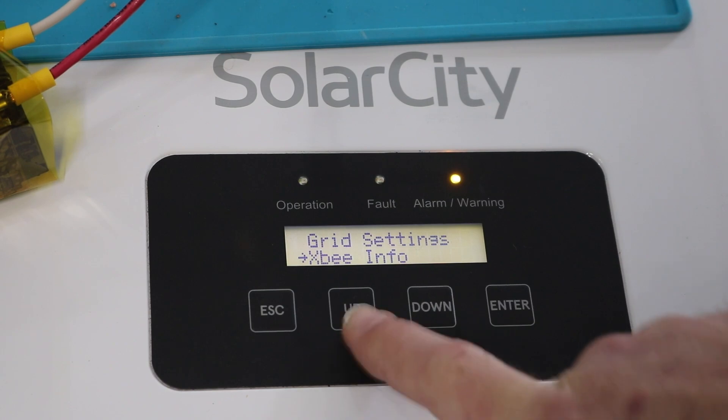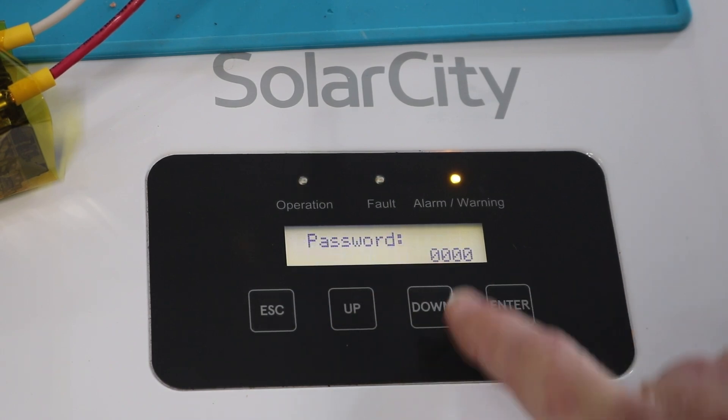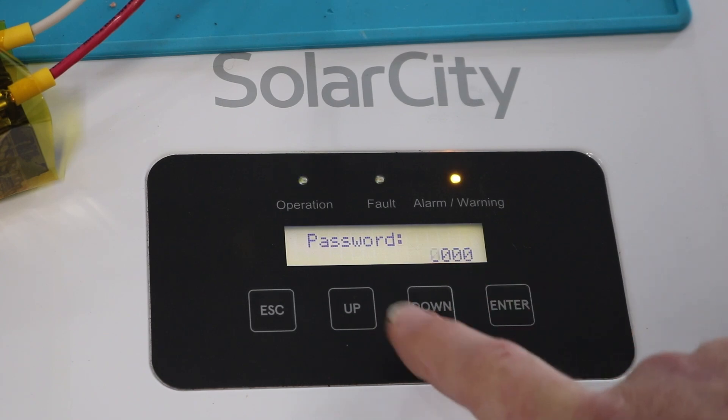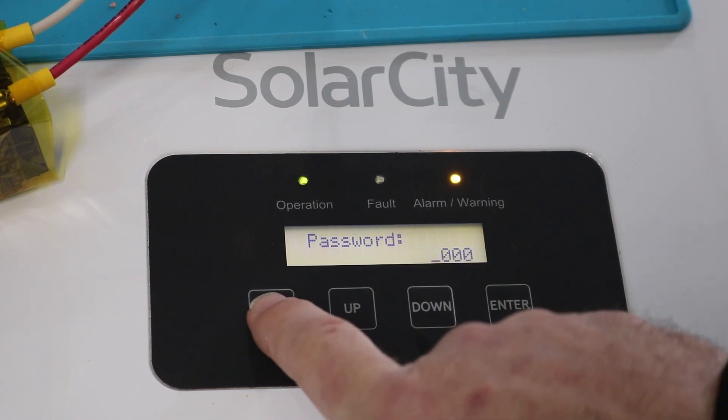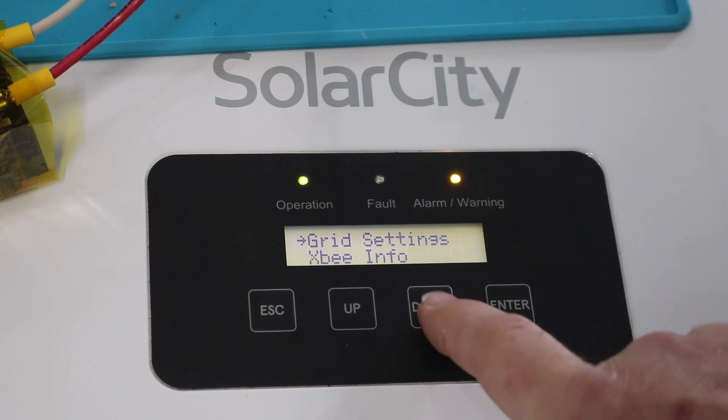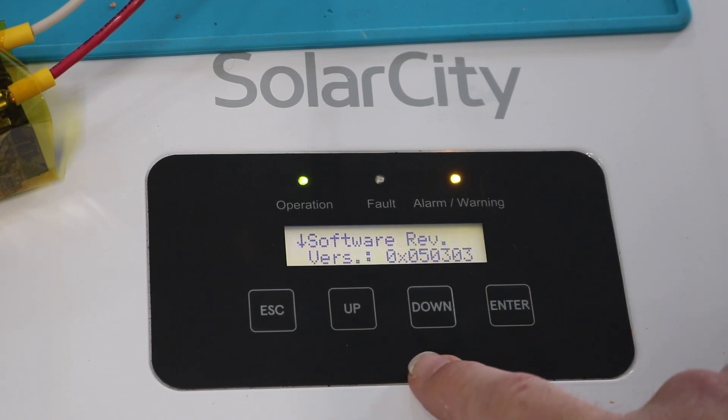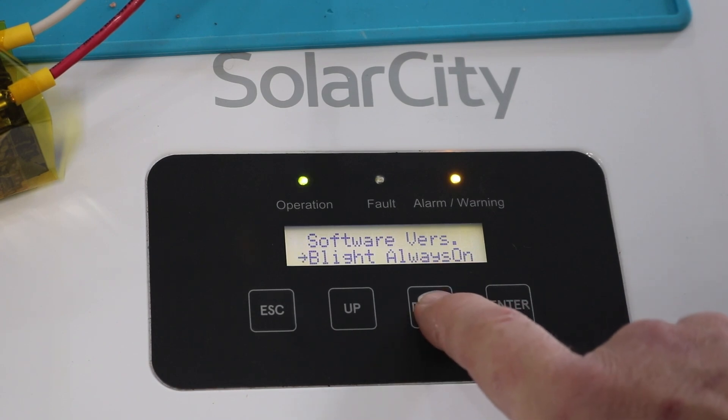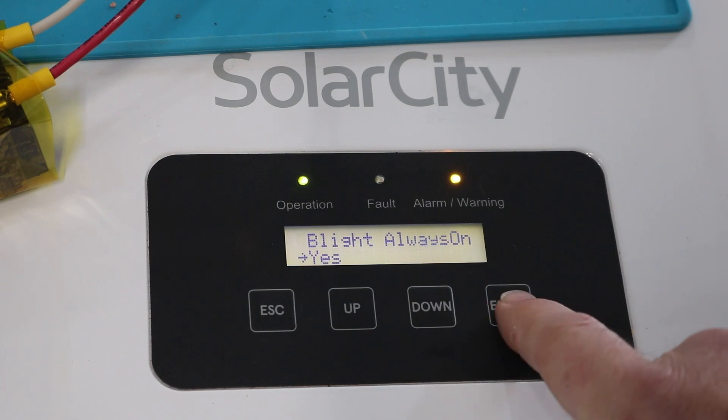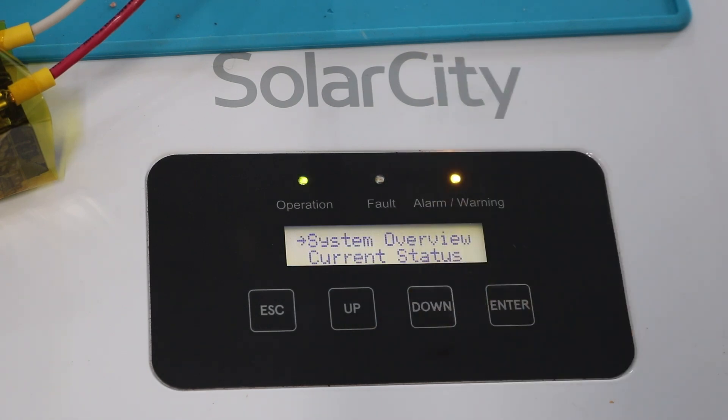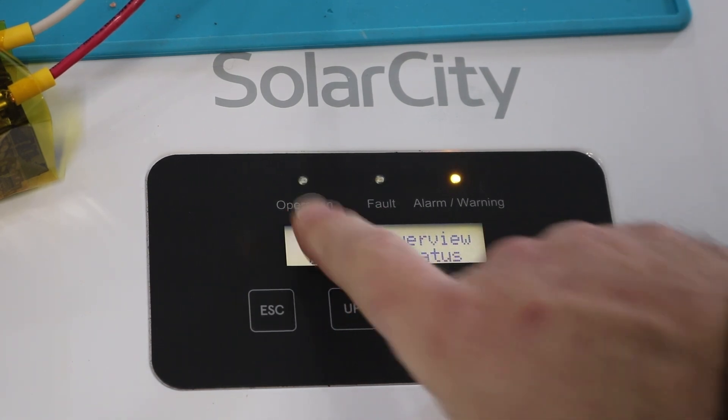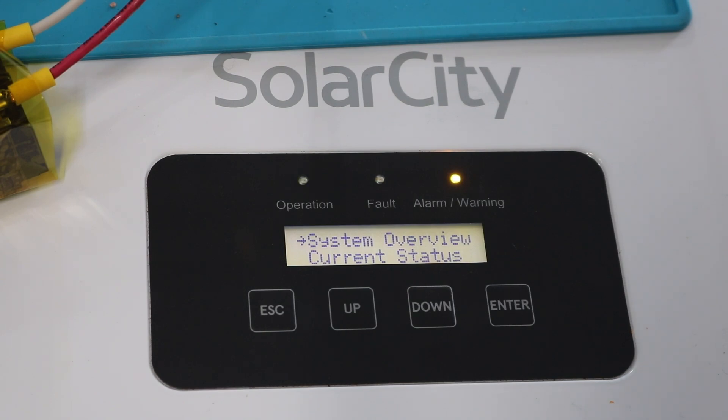So let's see if we can get out of here. We can also shut off the system, clear faults. If I want to go into grid settings, that's where I need a password to get in. I do have the password, don't recall what it is right now, but there's nothing too interesting in there for us at the moment anyways. Let's see. Tell us what software we're using. Let's turn on the backlight just because it'll make this all easier for us to read. So it is all working. Operation is flashing. That alarm warning I think is mostly just the fact that it's missing the battery. So let's see if we can get some power out of this thing.